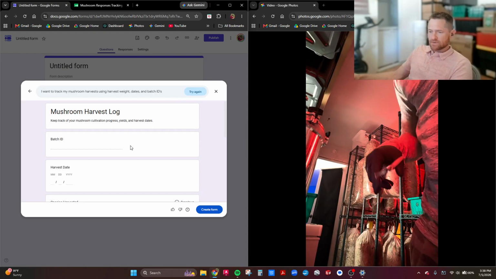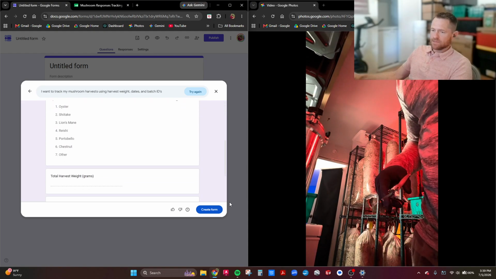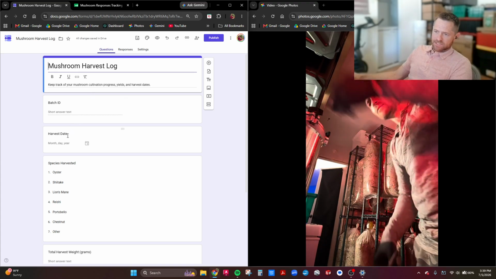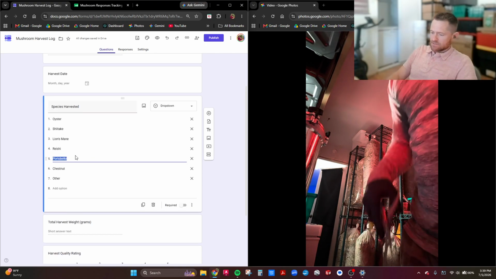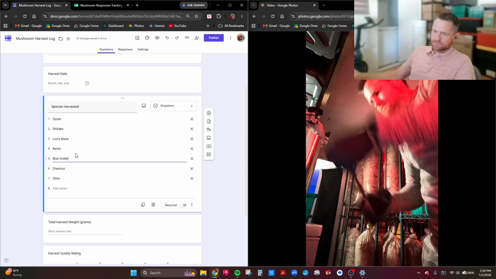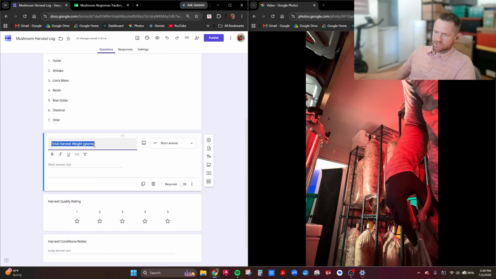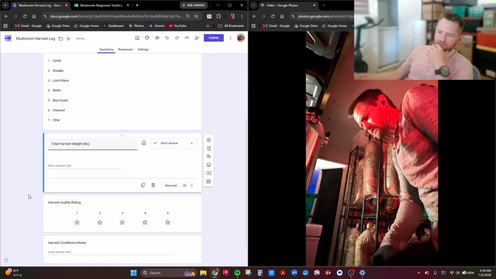And it's going to generate that form and it's pretty accurate. I'll hit create form, it gives me the batch ID, the harvest date, and you can edit all this. Like blue oyster, total harvest weight. I don't want to be measuring grams, I want to be measuring pounds, and so on.